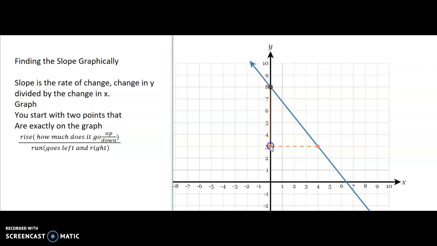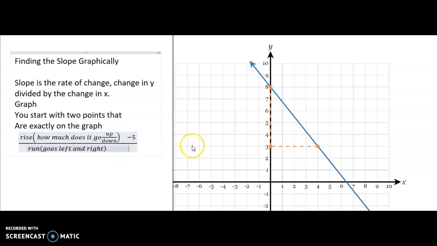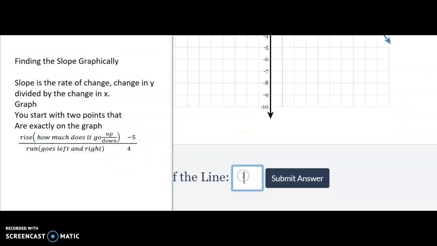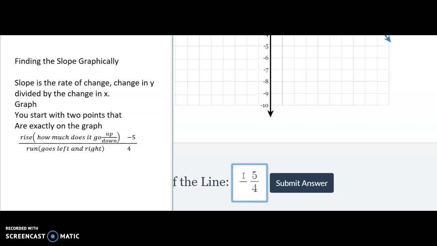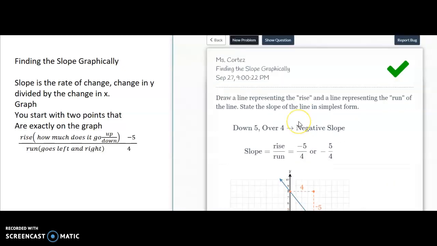Notice I clicked, drag down because it goes from 8 to 3 and then from 0 to 4. So this is my rise and this is my run. So for this problem, we would say that the rise was, well, from 8 to 3, I go down 1, 2, 3, 4, 5. I go down 5 units, and since I'm going down, that's -5. And then from here, now we're looking at the x's because it's the change in x. We go over 1, 2, 3, 4. So my answer here would be -5 over 4. And notice that it is simplified because you cannot divide 5 and 4. Submit your answer. Yes. Yay, we got it correct.